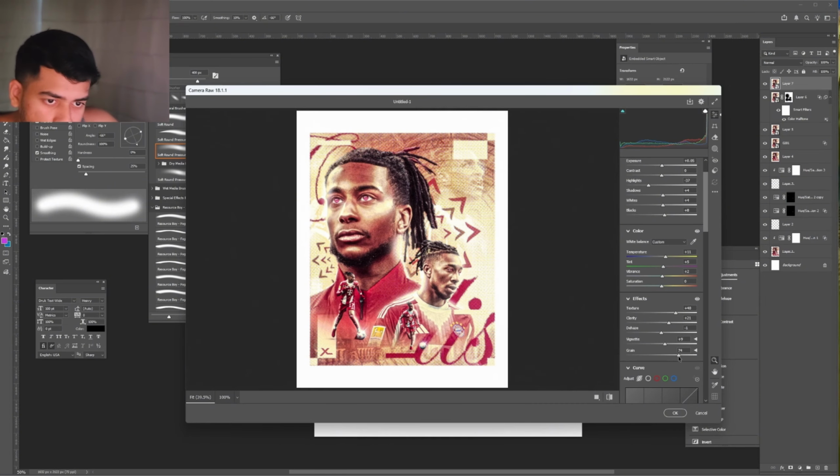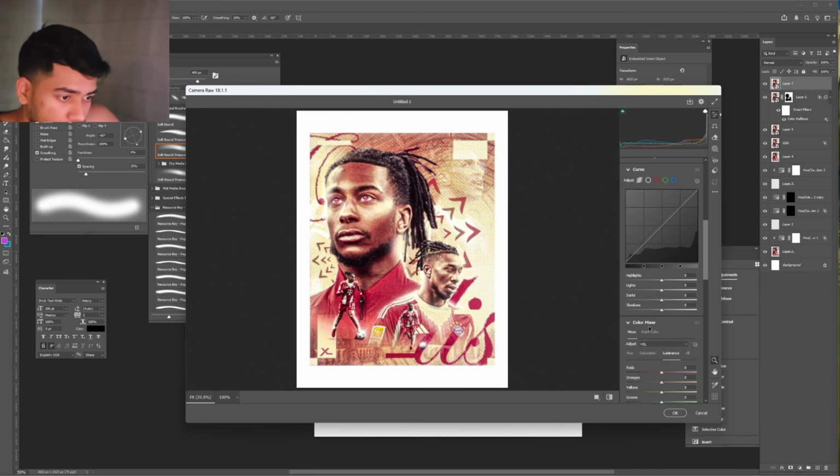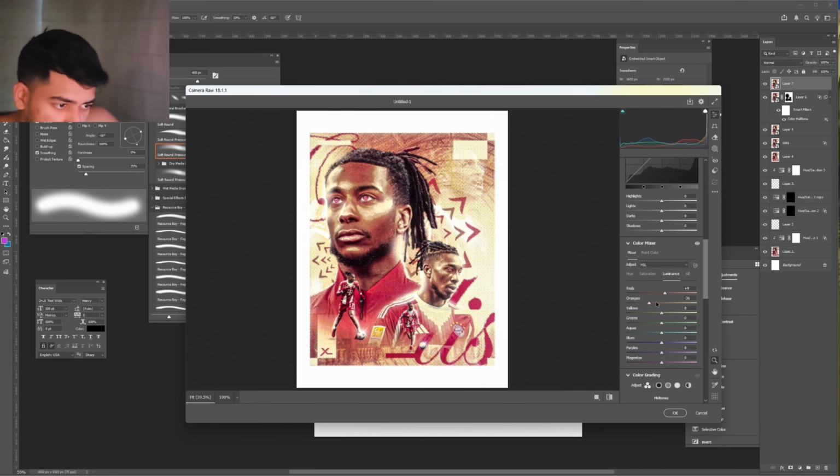And as I told you last time, there's no such thing as too much grain. So we're gonna add some more grain because why not? If you really want to give it that comic book type of posterized look, maybe something like this. I just don't know if that was the vibe that you were going with originally.